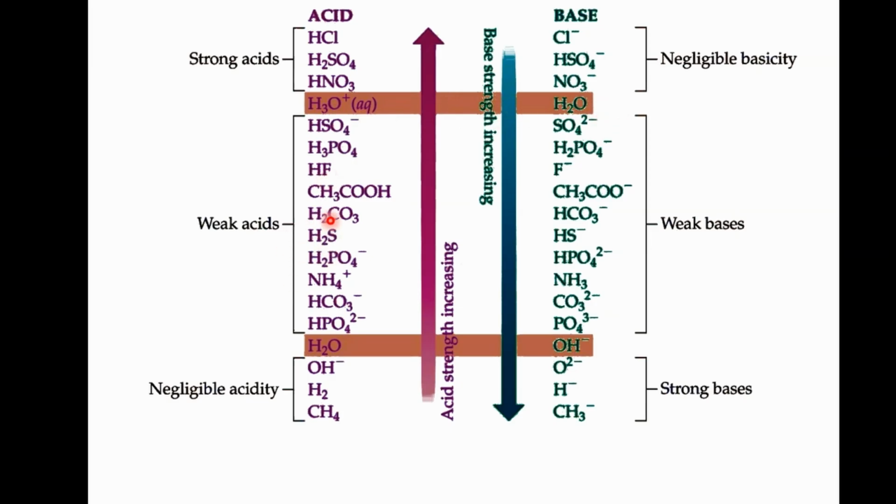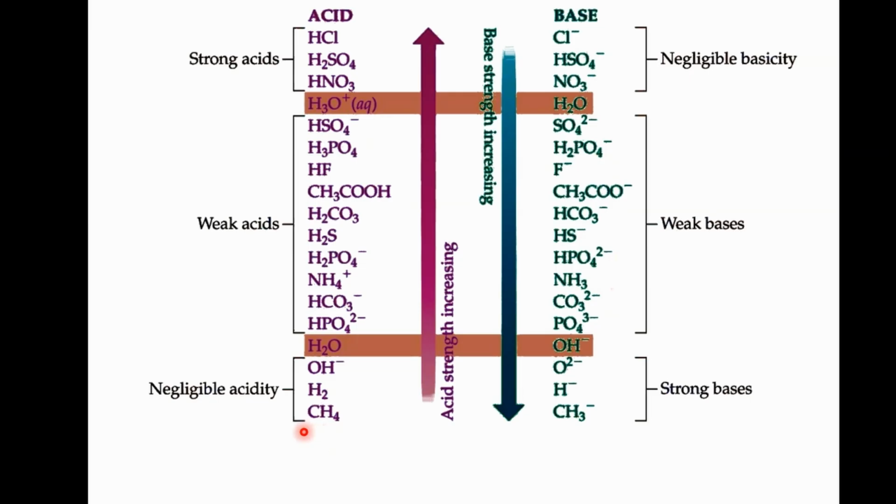So down here in the middle, here's HF. It's not in that list. We know it's a weak acid. And so something like sodium fluoride, potassium fluoride, fluoride ion, you put it in water, it's going to form hydroxide. It's going to behave as a base. We say it's a weak base.